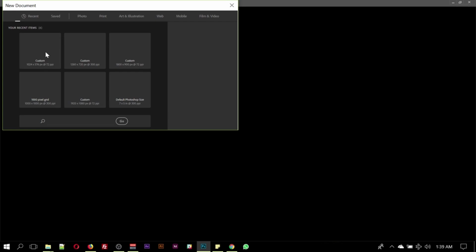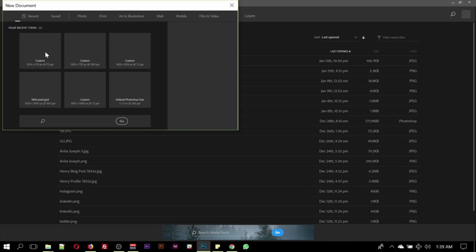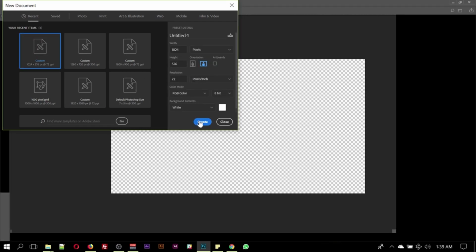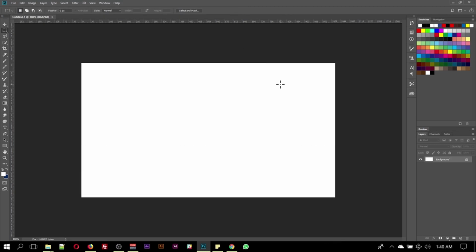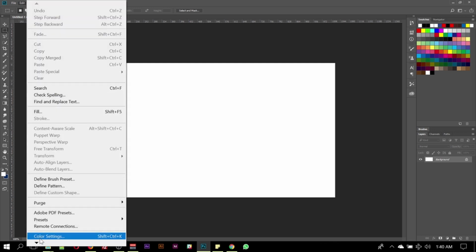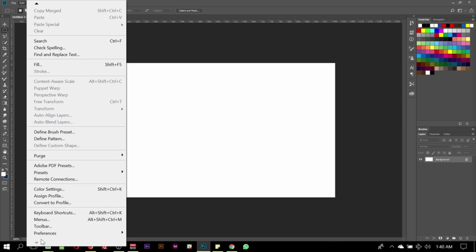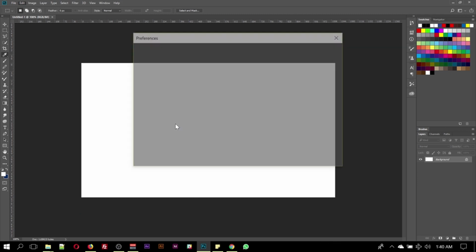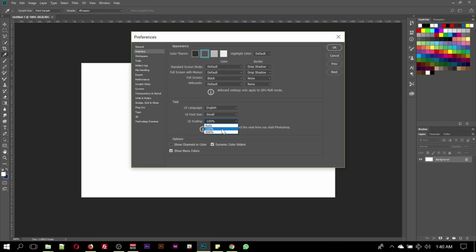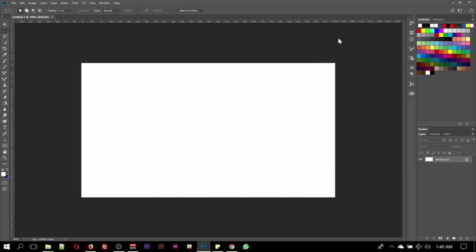Even my new document window is pretty small. When you launch this, you can now see that the whole thing is smaller. If you want to revert back to the old look, just go back to your Preferences, then Interface. From there, you can just change back to 200%. But for this, I think I'm good with this. So this is how it's done if you want to change the size of your UI look and feel.